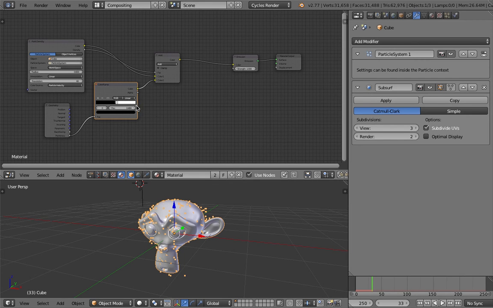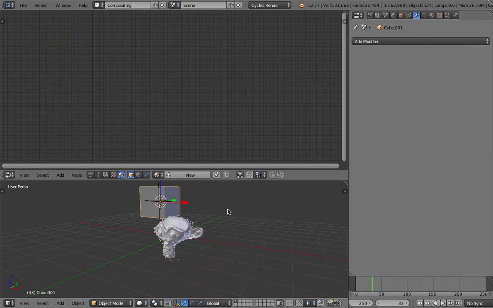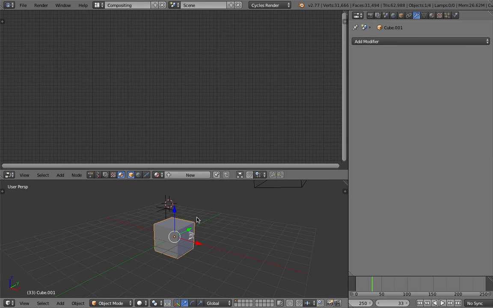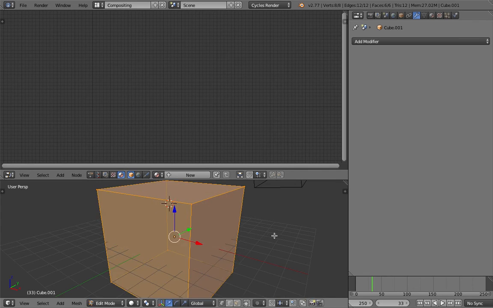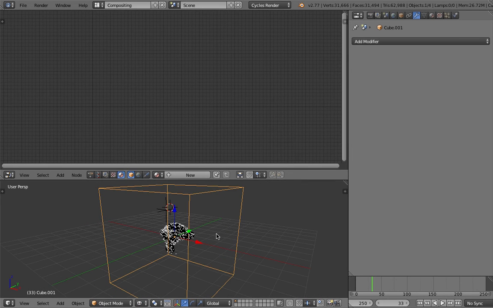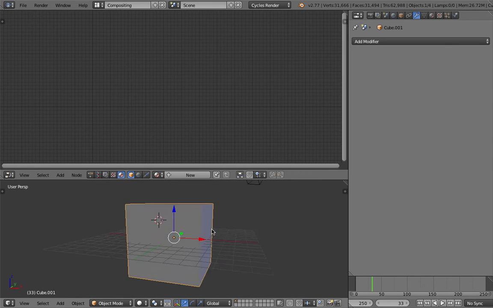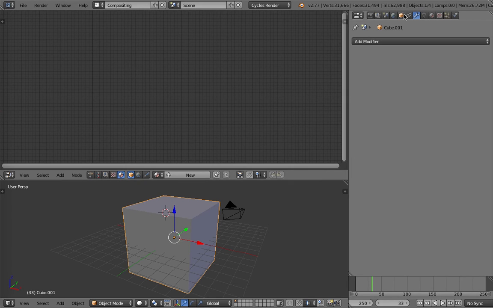right way to use point density is of course to use it with a volumetric. So I'm just testing it now. That has a lot of particles there, and we have this cube, can't see anything underneath, that's alright.